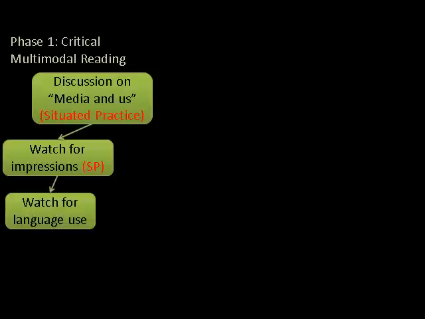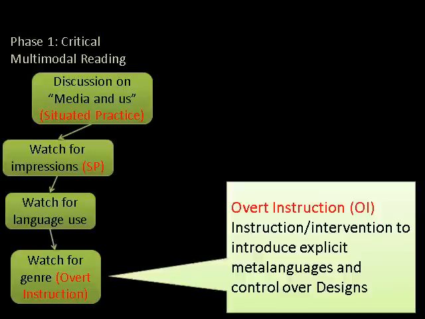First, they were asked to fill in the missing words in the transcript of the story. It aimed at facilitating their understanding of the message while paying attention to the choice of words and textual composition. Second, the students were guided to identify each paragraph's function within the story by matching a list of paragraph functions in English to each paragraph, thereby raising awareness of textual features such as discourse structures. This was a form of overt instruction, which was the instruction and intervention by the teacher to introduce students to meta-languages necessary to raise their awareness and control over design elements and process.